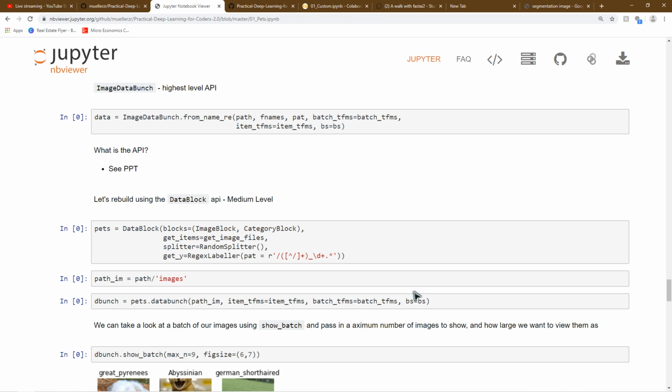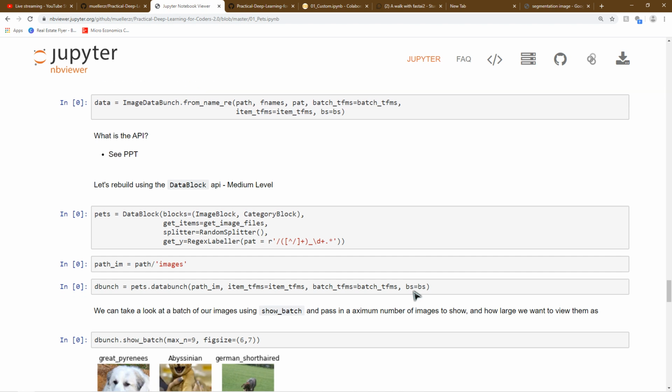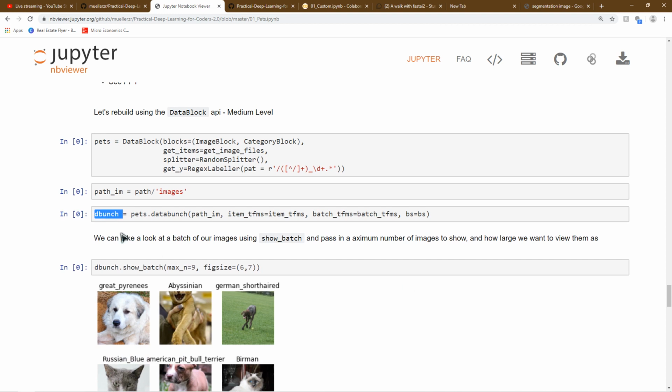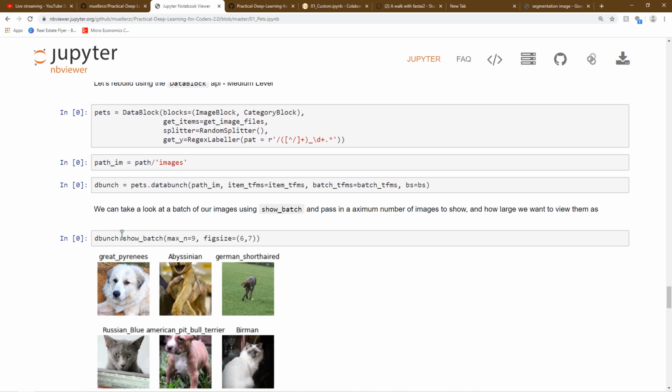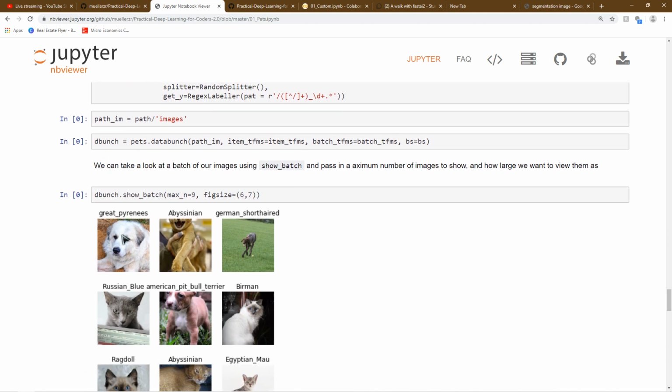And how do you want to label them? That's going to be the same for every single problem now. And honestly, it's one of my favorite things about this library now. From here, we have this DataBunch object, which has all of our information labeled, augmented, and what have you. So let's take a look at it and make sure that our regex labeler actually worked.